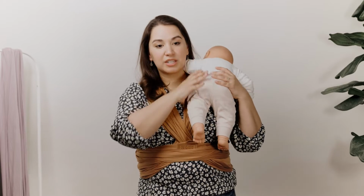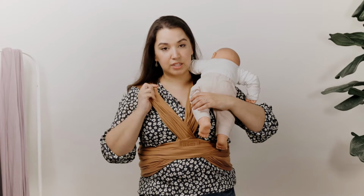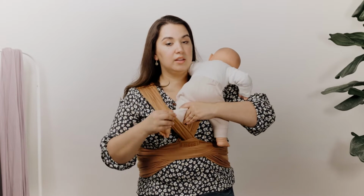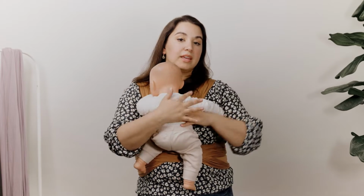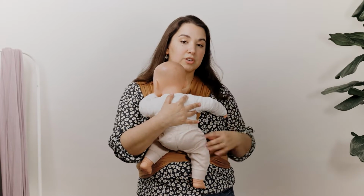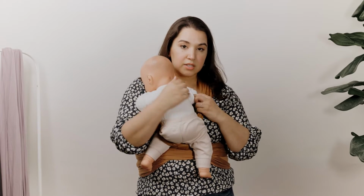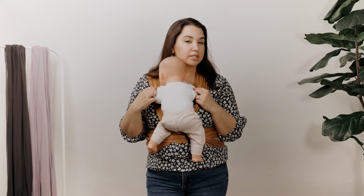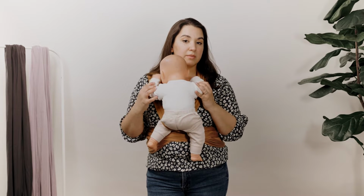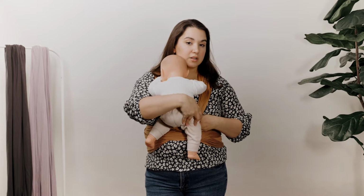Now that we have baby, we're going to make sure to position high on our shoulder. Start with this section that is on either side, put it in the back of the knee. This is going to be really important for when you discuss the M position. This is going to make sure that the baby feels really secure for hours of wearing. Tuck the arms. If the baby's smaller, they'll naturally do this because they're still in the womb-like position. If the baby is older, go ahead and tuck their arms before you spread. That'll make it a little bit easier.